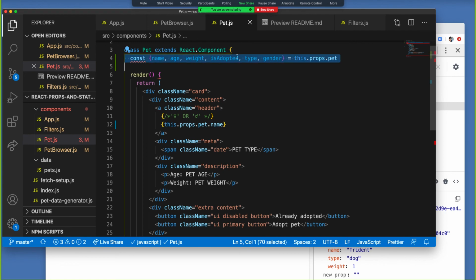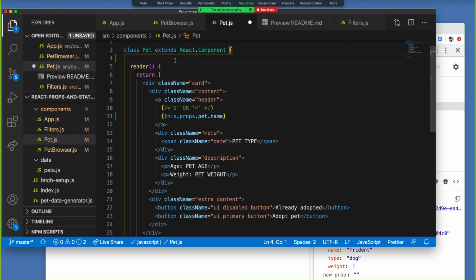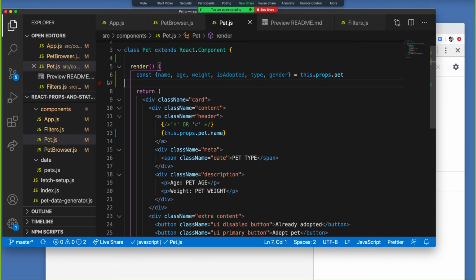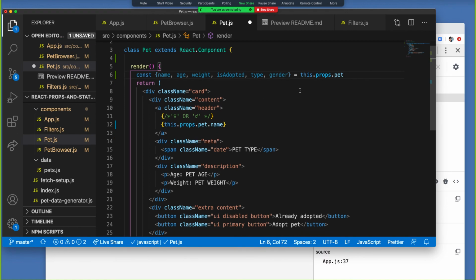It needs to be inside of the render for us to do that. This will destructure and assign everything to this. I think that does take more computational power because it's a reference, but I'm not sure. I don't think that it is enough that it wouldn't be worth doing.